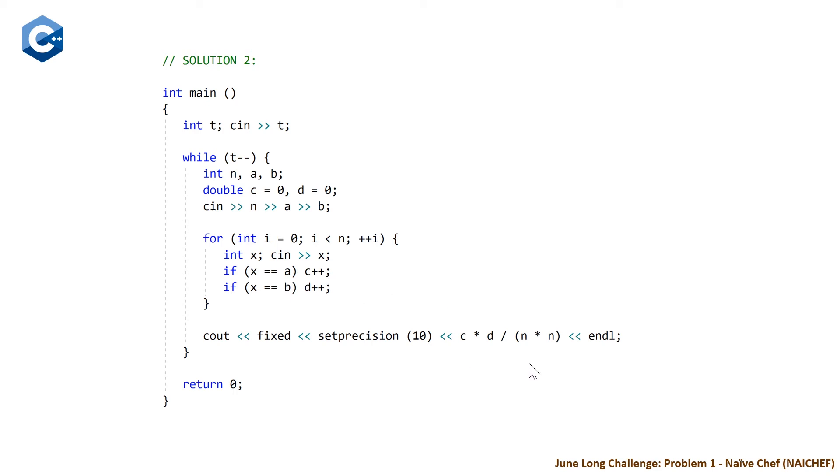So the time complexity of this problem is also linear because we have to loop over all the values once again. However the space complexity is constant because the amount of memory that we need to use is not proportional to our input. It's fixed just with basically our integers and our doubles here. If we increase n to be you know a thousand or a million we don't have to use any more memory than for 10 or 20. And last but not least the character count for this is going to be slightly more at 337.